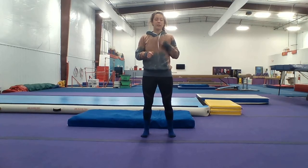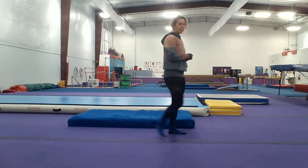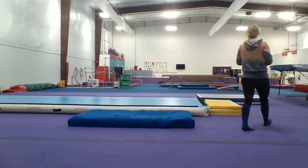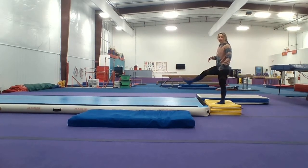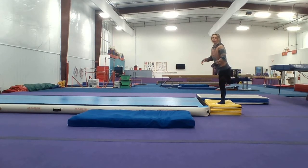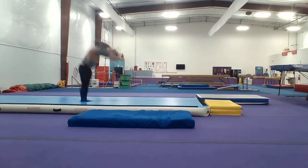All right. This one's a fun one. I'll do it on the air track and then from the ground. It's a one foot swing. So this leg right here is my good leg. I'm going to take it back behind me like this. And all I'm going to do is swing it forward.